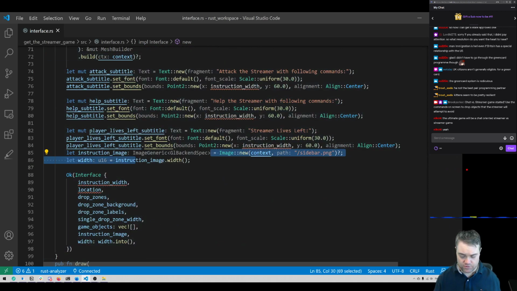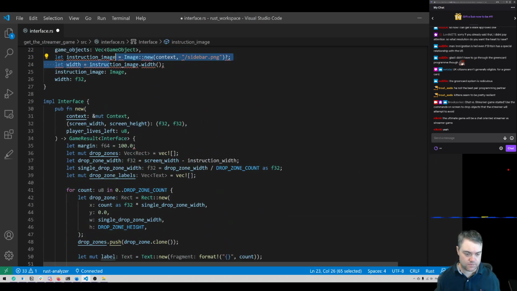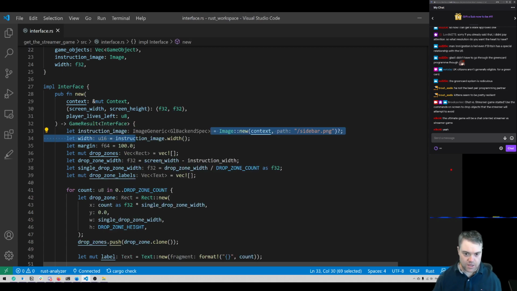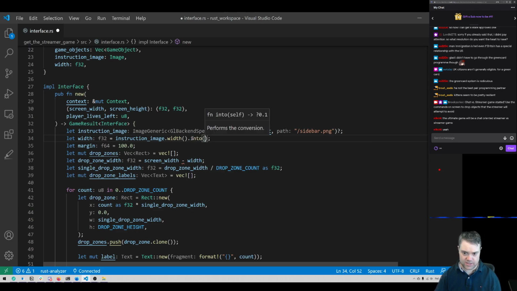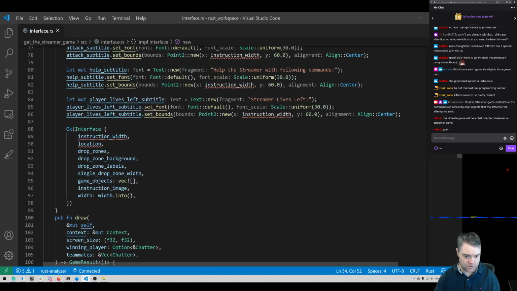So if I move you to the top, here, nope, here, then you become just width, and then you get happy again. Oh, so width, let's actually do a dot into here, so that it just automatically becomes an F32. That also means I don't need to do the info into here.